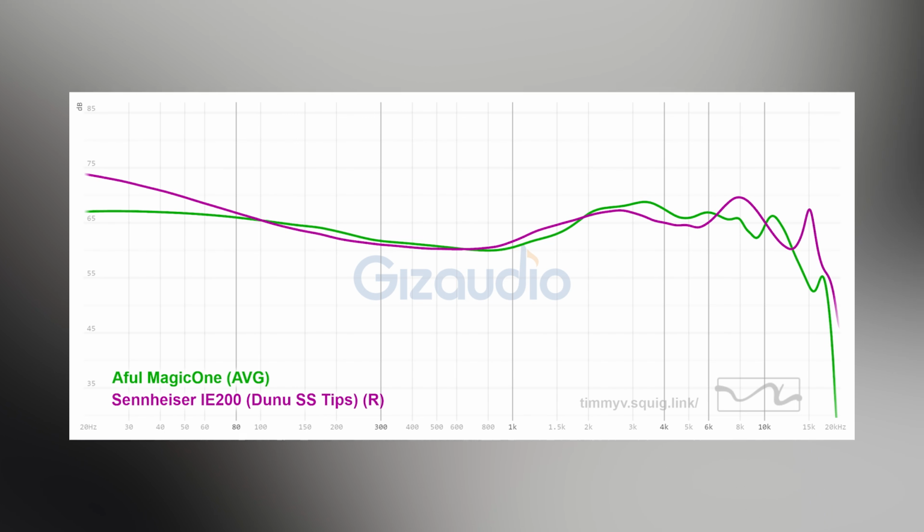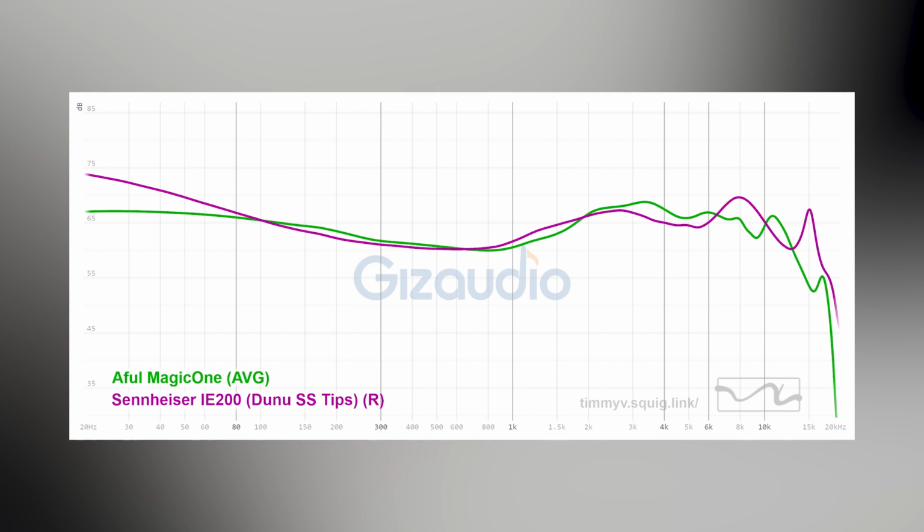The Magic 1 is very intimate, is warm, is relaxing, while the IE200 is fun, is sparkly, is rumbly. It's a completely different style of tuning, up to taste. Mid-range wise, I would say they're a tie because I like some things about the Magic 1, don't like some things. I like some things about the IE200, don't like some things. Treble wise, I would say they're on par. They both have great treble in their own way.